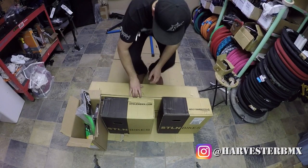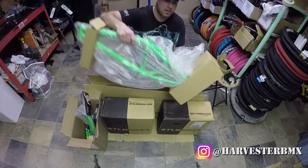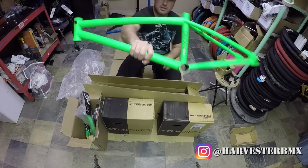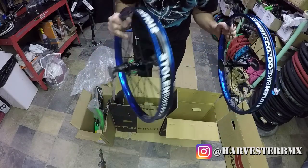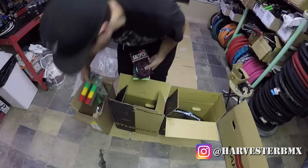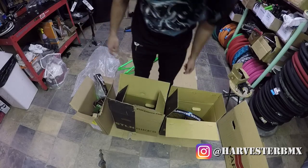Today we're going to build a fully custom BMX. So we have a green Haro zebra frame. So lots of other parts too. We have some blue Stolen wheels, oil slick cranks, oil slick stem and sprocket, Rasta grips, Stolen tie-dye pedals, and lots more as we go.